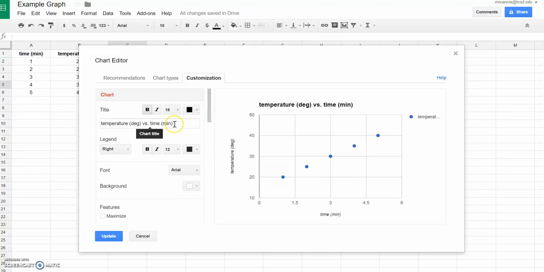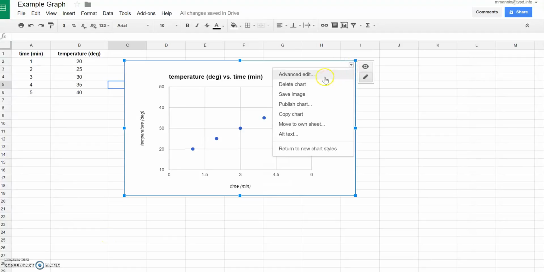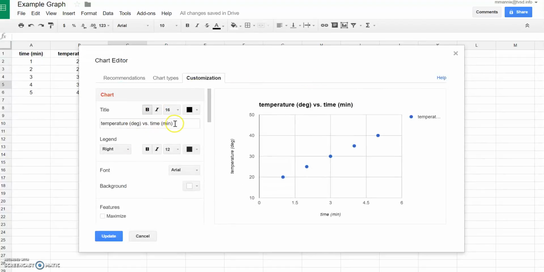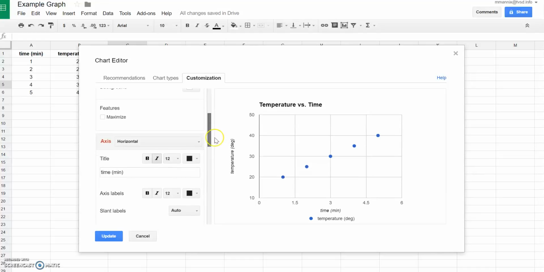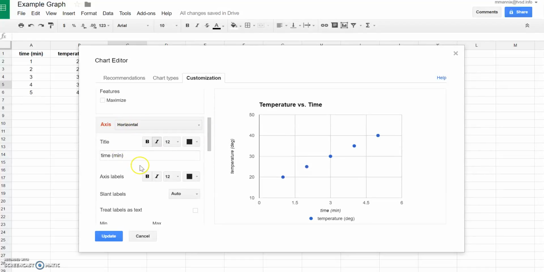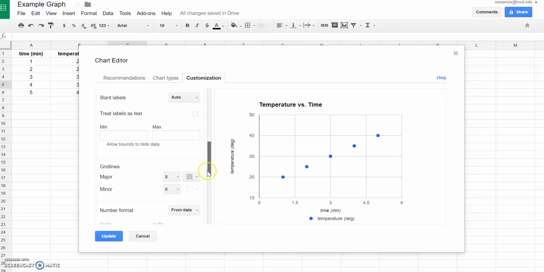So there's the title, and I'm going to change it to something a little different. I accidentally updated. Let's go back into advanced edit and edit the title. I've changed it to temperature versus time, and when I update, that will update there. Legend, I think, is best at the bottom, and you'll see that later on. Going down, axis information here. Horizontal axis, we'll address. Here's the title. That looks good. Time in minutes. Did that by default. The min and max, the start says 0, and it fits everything. Nothing to adjust there. It looks good.